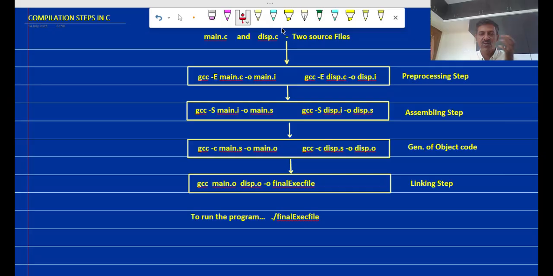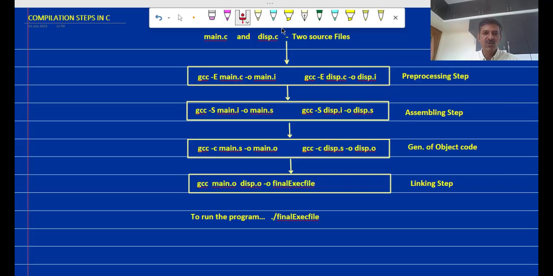We know #include stdio.h is there. That stdio.h itself is a very big file containing a lot of #define statements and all the function prototypes of the library functions that you may make use of, which are there in stdio.h. So all that will be included in the output file.